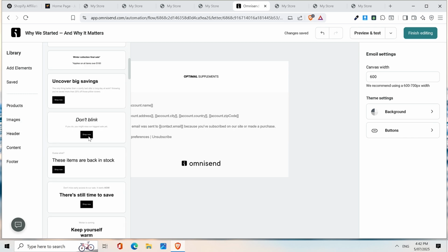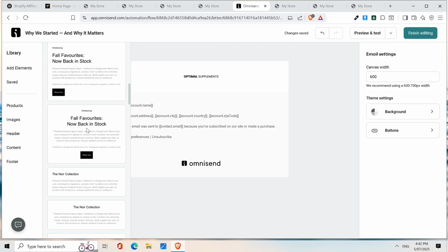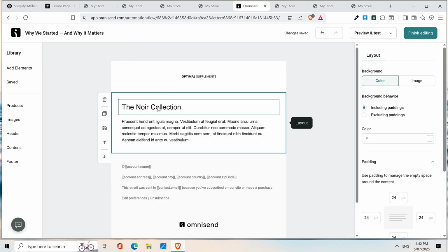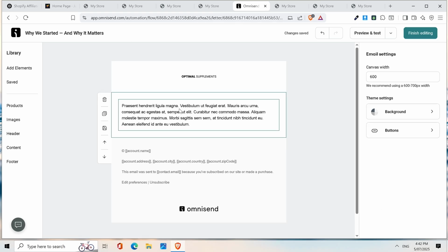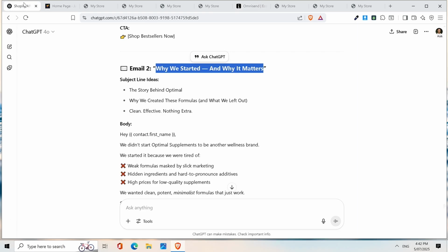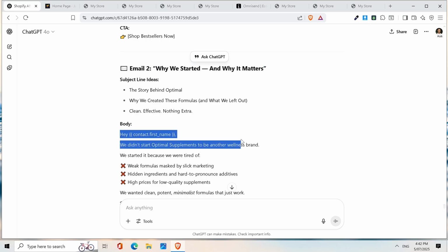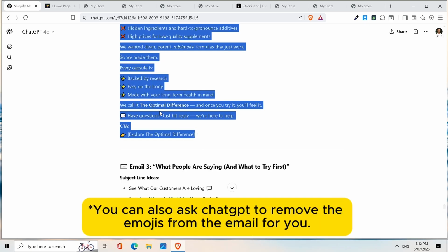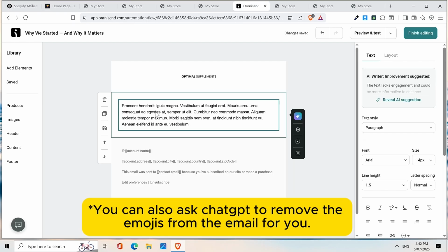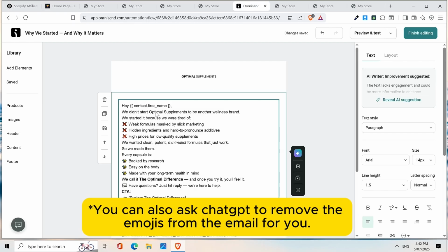Okay, then go back to content, and we're going to put this one in here just with the text, drop that in there. We want to remove that, and we just want to have this text here, and then we're just going to go back to here, copy the body in, and I'm not going to go through just for now and delete all the emojis because you guys know to do that. Ideally remove those, most of them. Okay, so we've got that, and just space everything out.